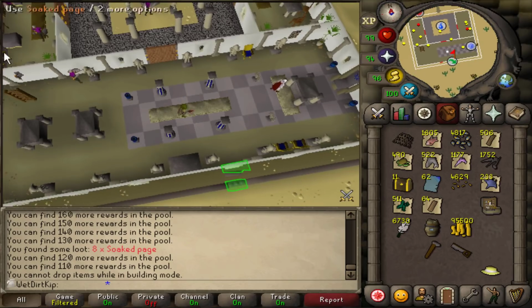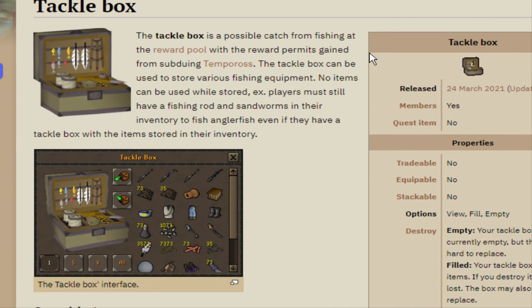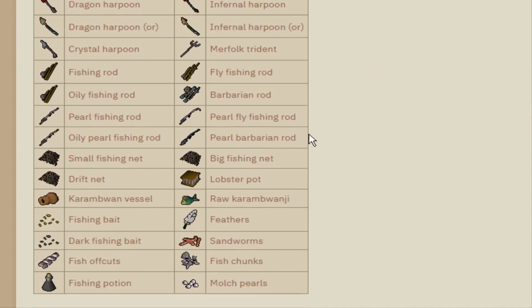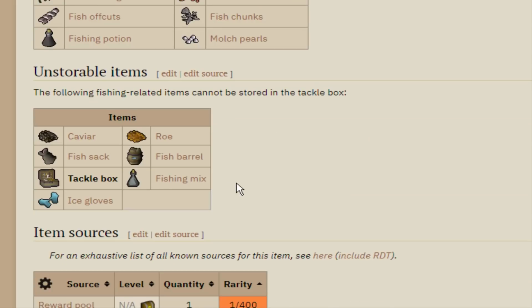I want to show you about the tackle box as well on the wiki. The tackle box is like the seed box, for example, for farming, but this is for fishing. You can store a bunch of items related to fishing in the tackle box, so you can see the full list right over here. We could put the ice gloves in there. That's interesting. I guess it makes sense for the oily or the infernal fishing or whatever.